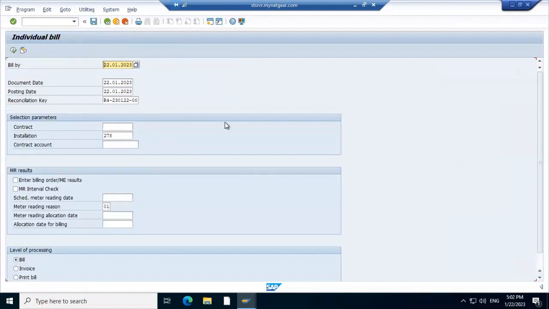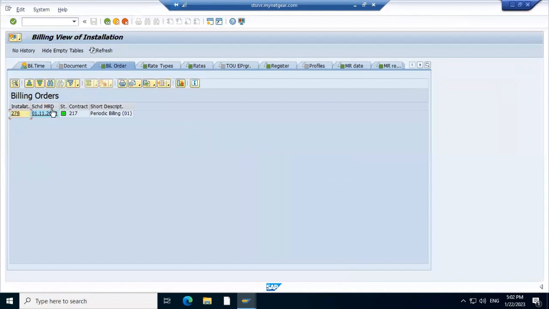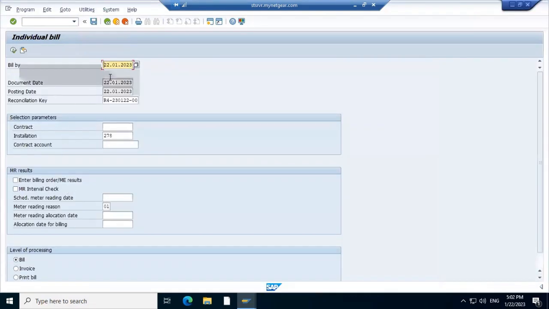Okay, so we generated the order for the period of November. Now for the month of November, we'll generate the invoicing for 1st of December. Okay, let me leave it with the date of 22nd of January. On that day, we'll generate the bill. So the installation is 278.